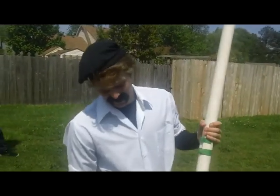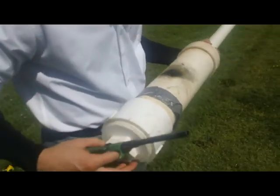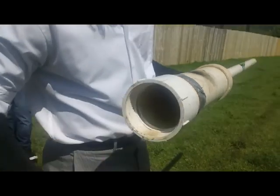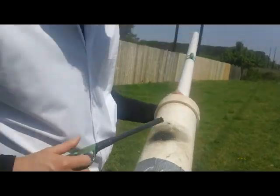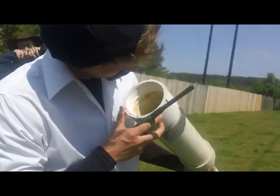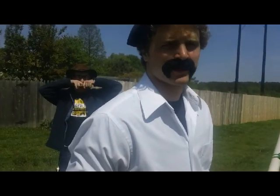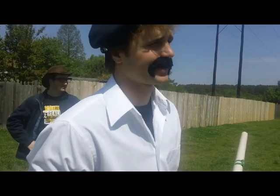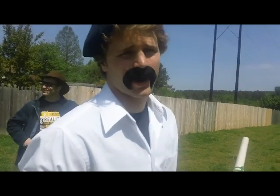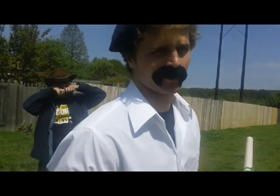I think what's happened is it's gotten too much hairspray and the ratio is off. I'm not sure why it's not lighting. Maybe the fire's not getting down in there. I guess we're going to have to go with — as much as I'd hate to say it — Adam's cannon's been firing, so we'll give it a try, and when he fails, we'll come back to my cannon. I'll have it fixed by then.